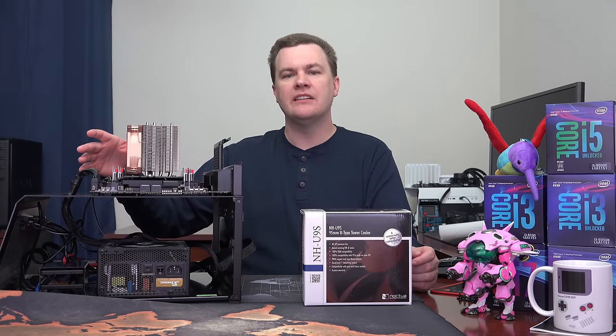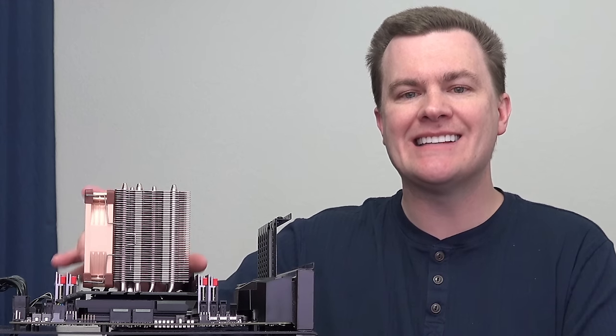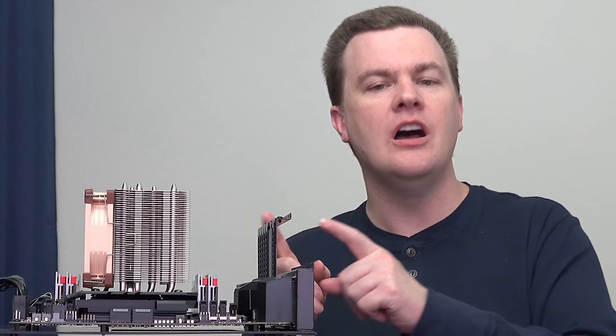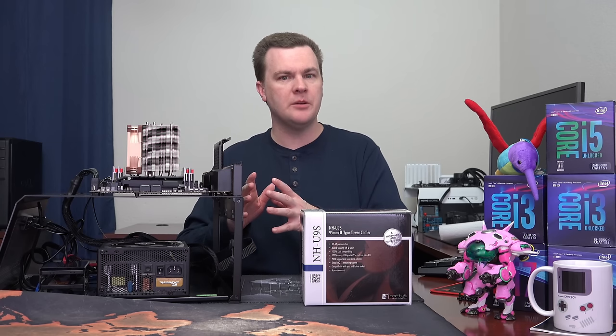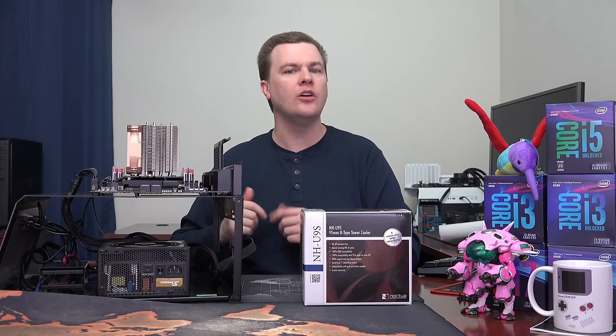I've turned the test bench to the side so you can see the RAM clearance with this cooler. I've moved the memory modules to the inside slot so you can see what it would look like if all eight modules were installed. Normally with only four of the eight in the Skylake-X platform, they'd be on the outside modules and you wouldn't have a clearance issue. But if you want to use all your memory slots, you have to take RAM clearance into account. This G-Skill Trident Z RAM is wonderful but it's tall. There is lower-profile RAM out there — Corsair Vengeance LPX being a good example. But if you want 100% RAM and PCI Express compatibility, this is as large a cooler as you can install without running into size issues.